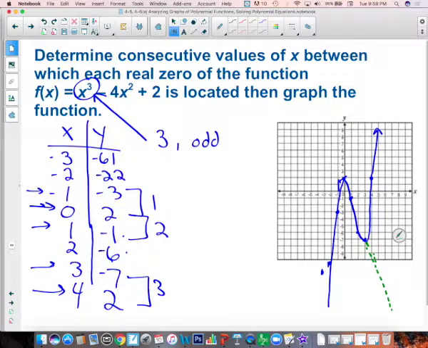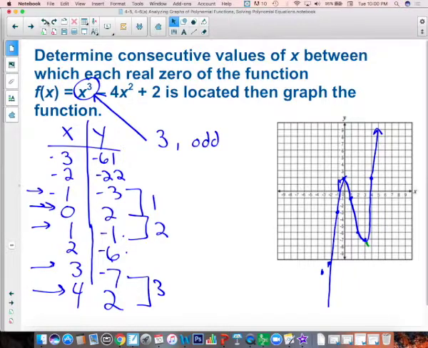Well, what types of functions have the same end behavior? That would be an even function. We know that that's not right because this is odd. So that's how you know it's going to curve back up, because you're going to have opposite end behavior. So that's one way that you know that you need to do more points on your XY chart.